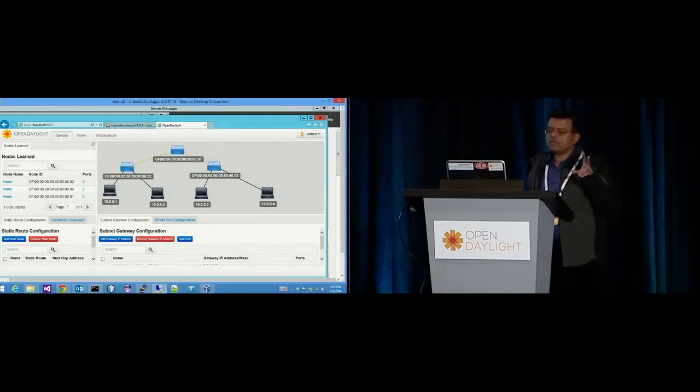There was one VM which is a Windows VM, and that is running OpenDaylight. And then we created a second VM, which was an Ubuntu Linux VM, and that is running Mininet, because Mininet is only available on Linux. There is no Windows version of Mininet available yet. So we had to do it that way, but basically OpenDaylight itself is running on Windows.